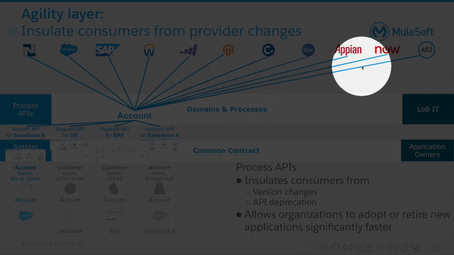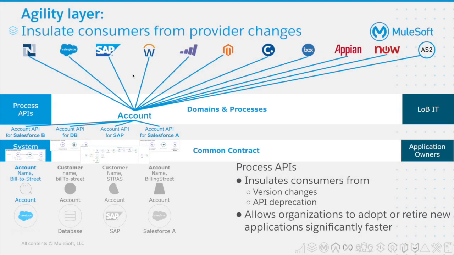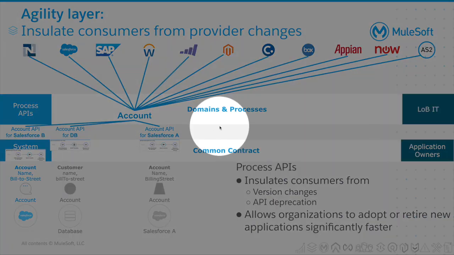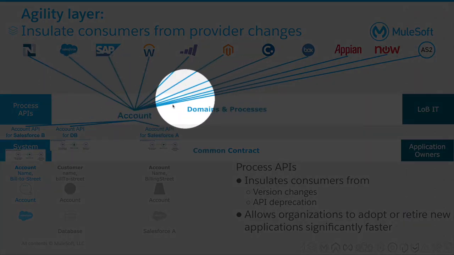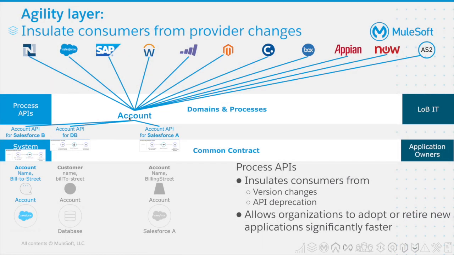We aren't changing any integrations at this level. If I bring in or retire the SAP instance, again, we're not changing any of the integrations, because they're all calling the account API that's sitting there. If we bring in Magento, we're never making a change. We're aggregating that together. So it gives me the agility, as systems come and go, to not have to go and change all those integrations that we would have in a typical point-to-point integration strategy.